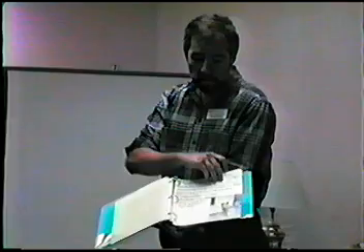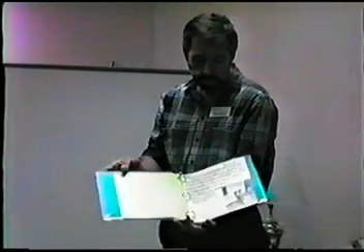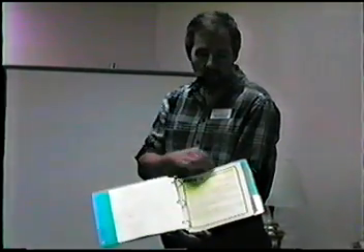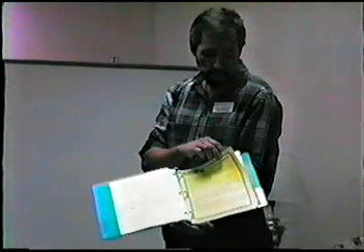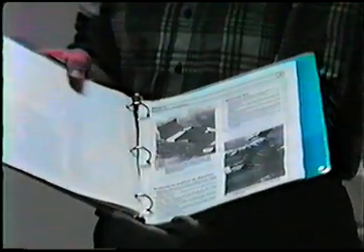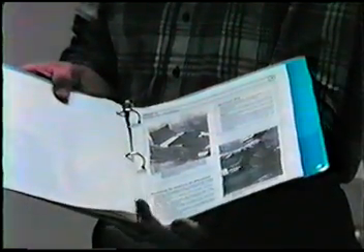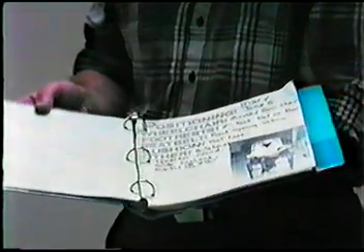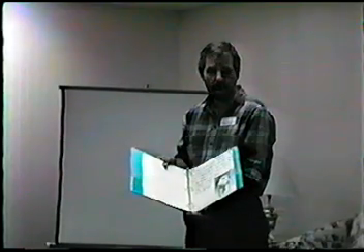Another part of this notebook is the second section, which is a resource section. It has articles on positioning. It has a glossary of terms. And it gives you some more information on how to construct specific items for wheelchairs and how to set up a positioning program. Also part of this will be the actual evaluation tool that you will be using to evaluate a patient, as well as a screening tool. And that will all be provided as part of the packet.